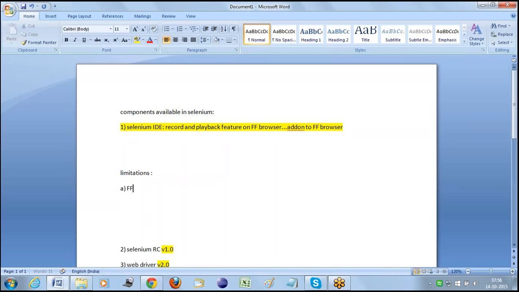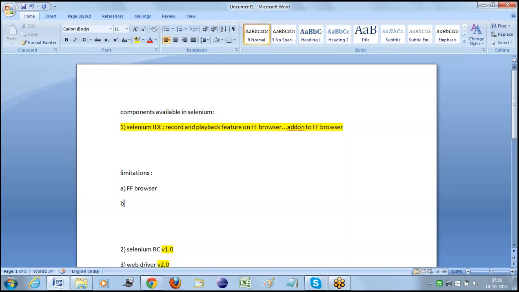Coming to the limitations of Selenium IDE: as we discussed, Selenium supports multiple programming languages, whereas IDE works specifically with the Firefox browser, which we can treat as a limitation.